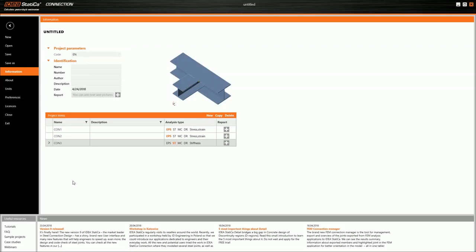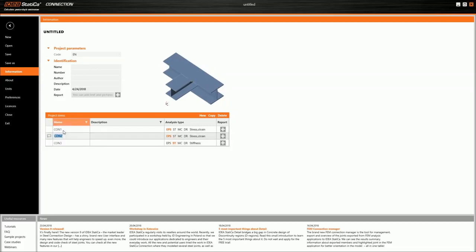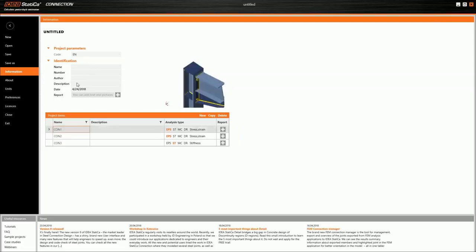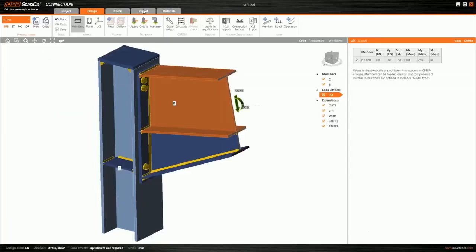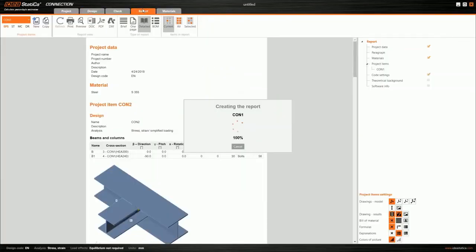And maybe I can read another one. Martin, it will be easy for you to show it right away. It's from our user: is it possible to change the order of the project items when generating reports? You can, let's say, go to the report. Let's create it.